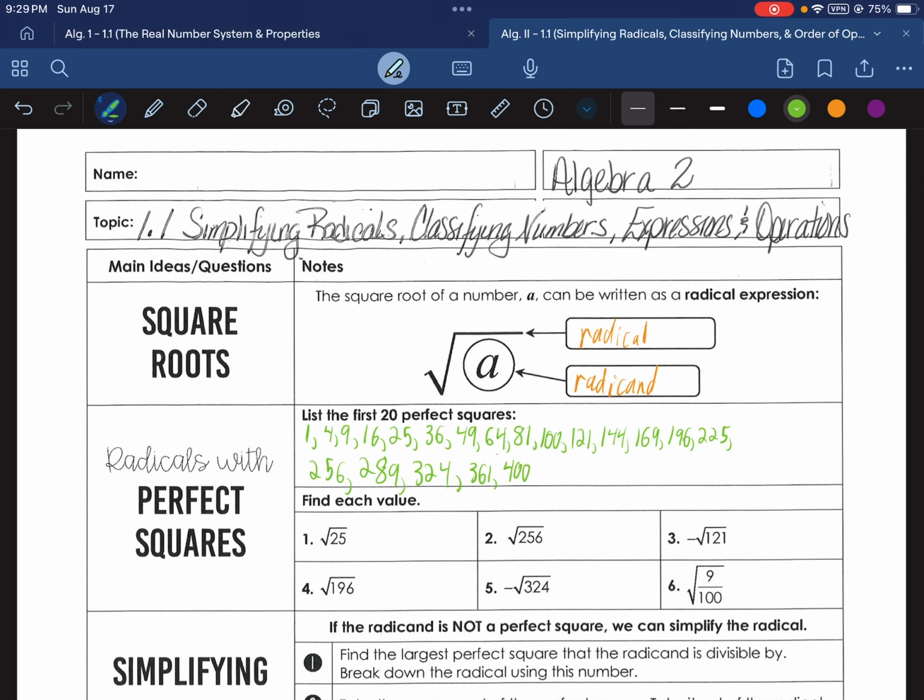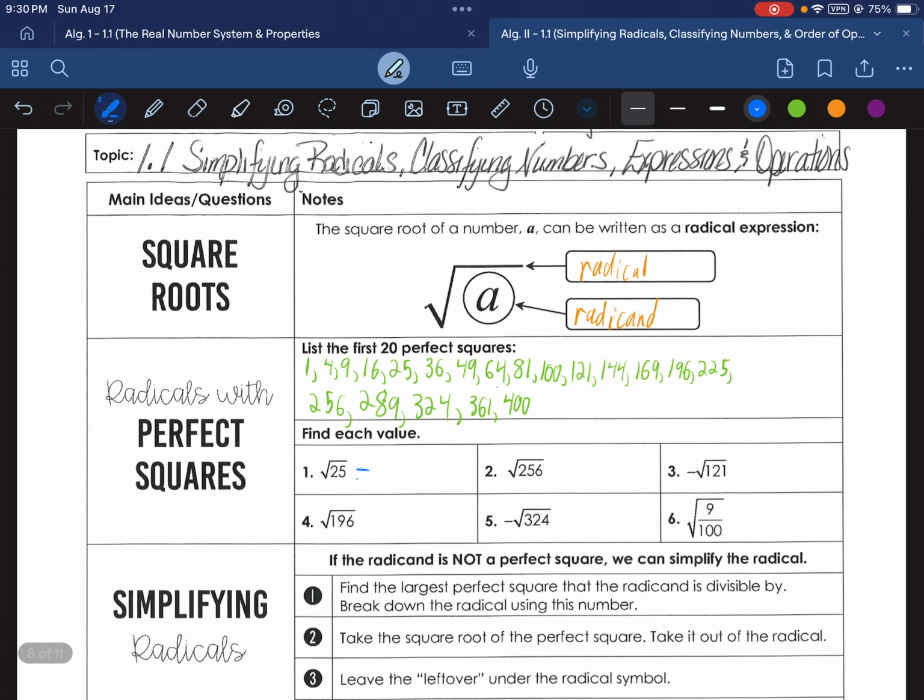Now, it's not required to memorize all of these. However, it is actually encouraged to try and memorize them. For example, when I was taking Algebra 2 in high school, my teacher gave us quizzes to memorize the first 25 perfect squares. While I'm not giving you quizzes to memorize these, I do think it's a good idea to work on memorizing them. I think a lot of them you'll become more familiar with as we work with them more and more. And you're hopefully already more familiar with these first 10.